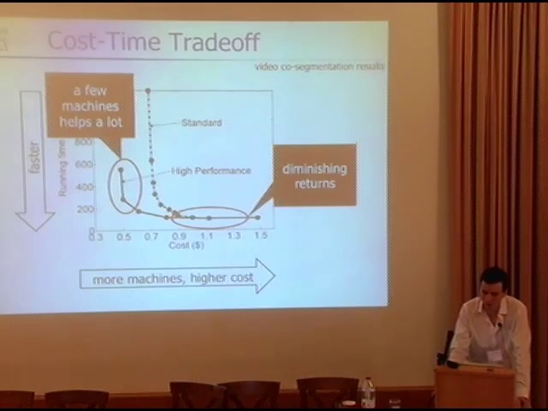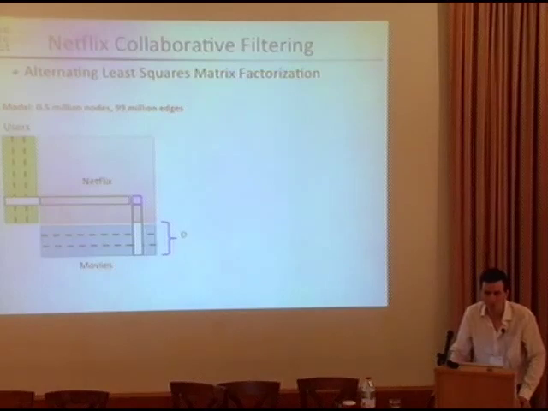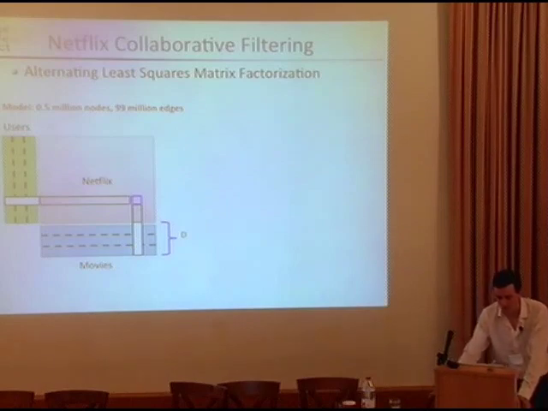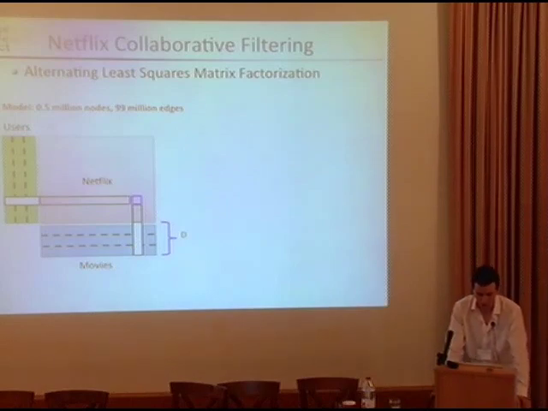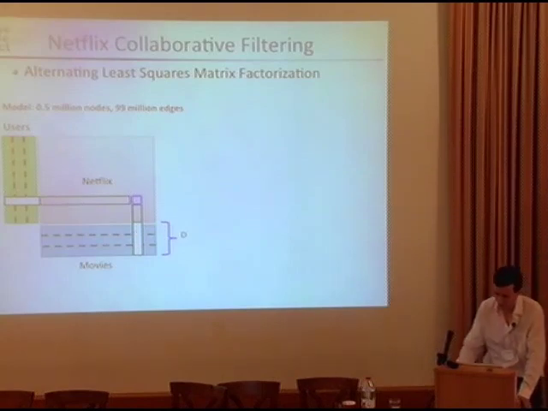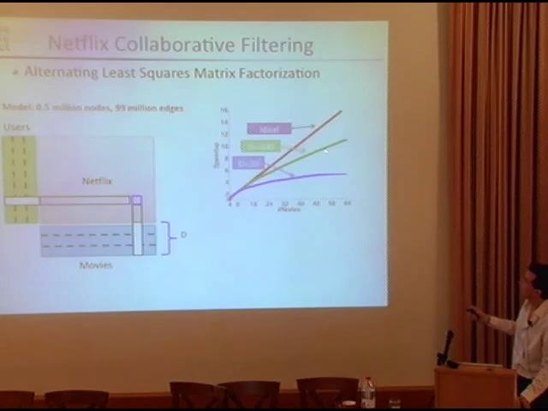So this was a video cost segmentation problem. We also looked quite a lot into matrix factorization problems. In fact, most of our users are using GraphLab for matrix factorization problems today. An example is the Netflix challenge data that was described in the previous talk. And here you're breaking the Netflix matrix into d factors over users and d factors over movies. And what we observe is the GraphLab scaling, this is the ideal linear scaling, gets better and better as you add more factors, as the size of d grows.